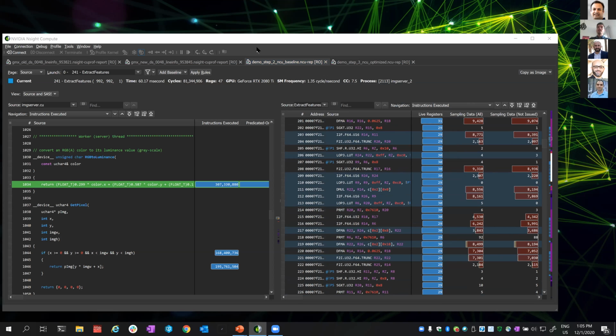But there's no analysis in the sense that we try to understand what the kernel is doing, things like that. So yes, it's mostly about correlating line numbers and static assembly analysis.